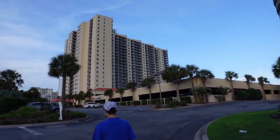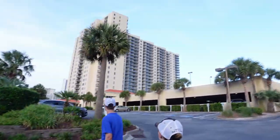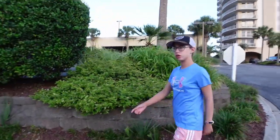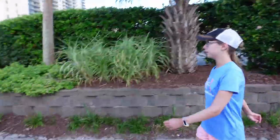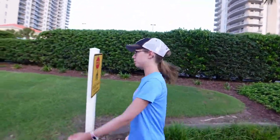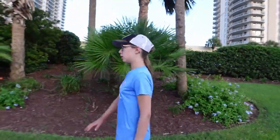Brighton over here. Over here we got the Brighton condo as well. It's a pretty big place. Very nice. The other park front is the Margate, nowhere near as big. Theirs is, like, two floors. Ours is like five or something. Yeah, it's pretty big. Margate's a lot bigger. Because we're pretty high up, we can see the roof of the Brighton. So it's definitely not as tall as the Margate, and you can just tell. It's probably maybe 20 or so floors high, but it's nowhere near as tall.